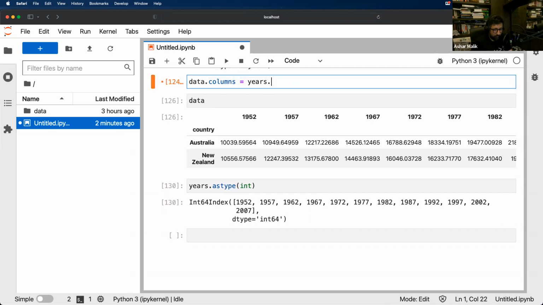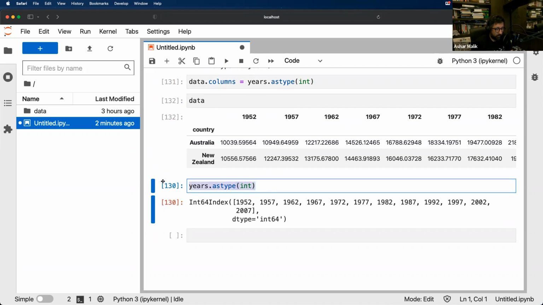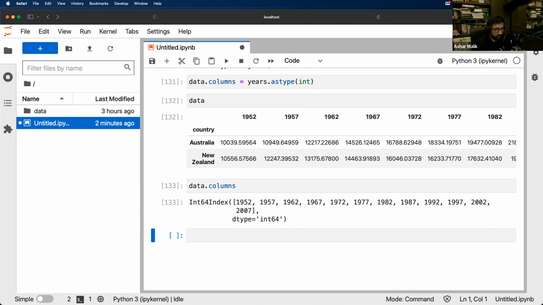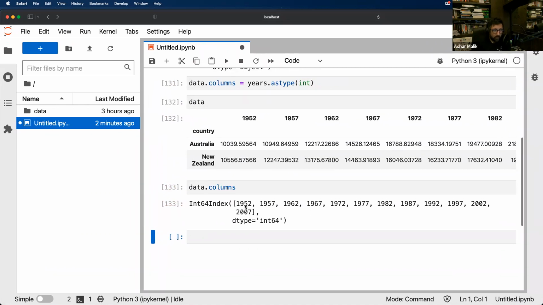So I will put this back up here as type int. Do this, do this. You will not see a difference here. But now if you call data.columns, it will show you them as numbers.